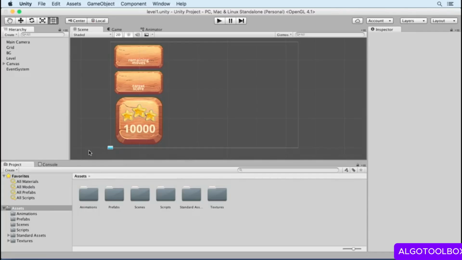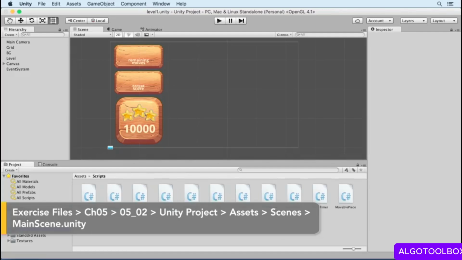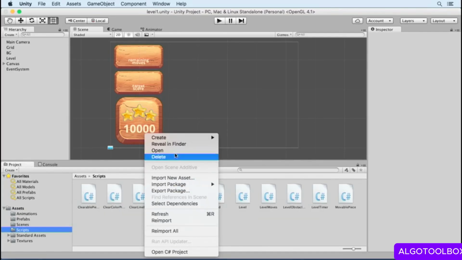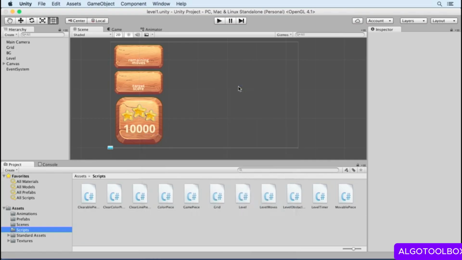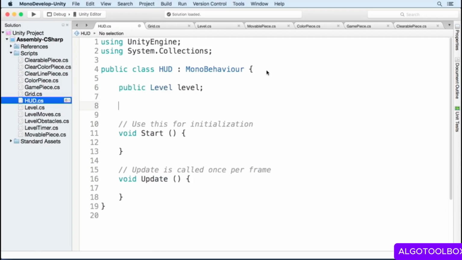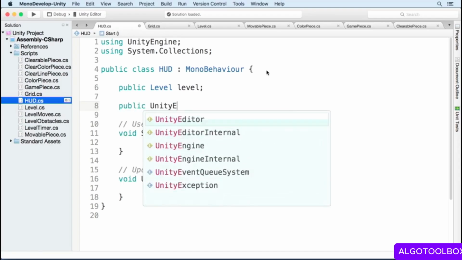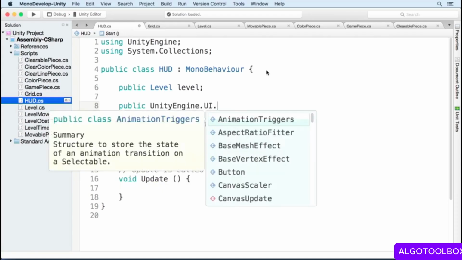Now that we've created all the UI elements for our HUD, we need to update the values to match the game. We'll create a script with functions that will update our UI elements. Create a new script called HUD. First, we'll add a variable to store a reference to the level. Then we'll add variables to store references to all of the UI elements that need to get updated. These will be the remaining text, the remaining subtext, the target subtext, the score text, and our star images.